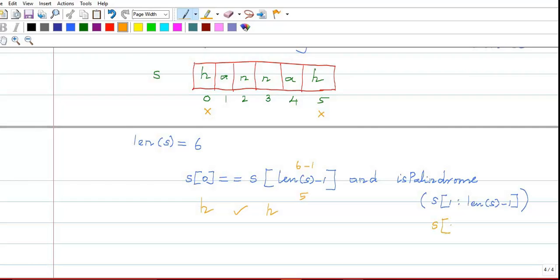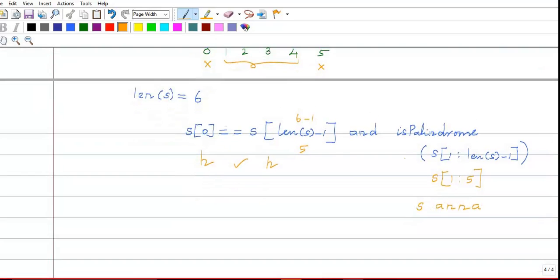S[1:length of S minus 1], where 5 is the top index, exclusive. So 1 to 4, which is ANNA. This is the new string for the recursion.